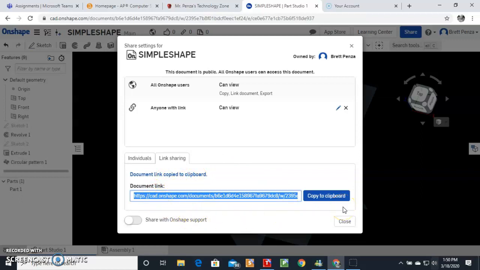I would really like to see anything that you can come up with in Onshape, and just send it to me, and I'll give you credit for that drawing. Don't worry about it. Don't stress about it. If you have a lot of trouble with it, you can email me. I understand the difficulties. Don't worry about it. But I do want you to play with this if you possibly can. It'll be fun. And that's the whole thing. Just have some fun and try to keep your muscles in shape.